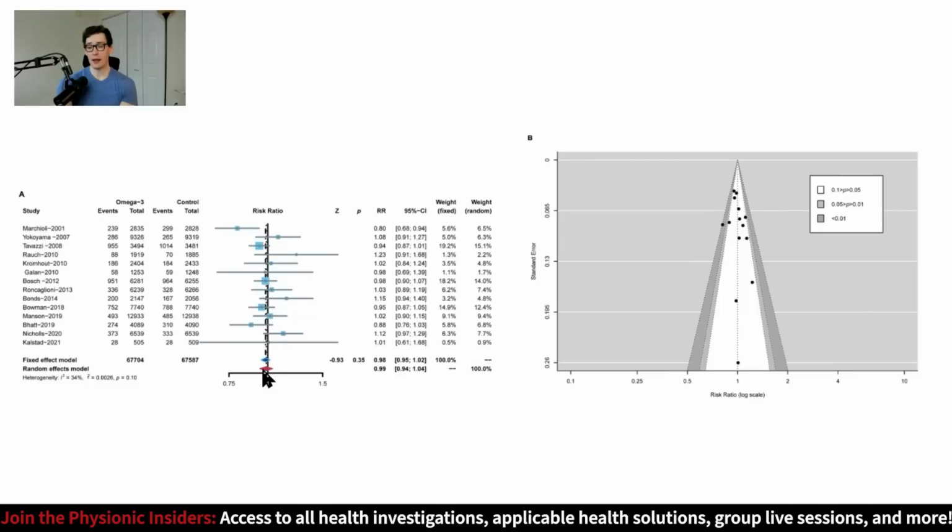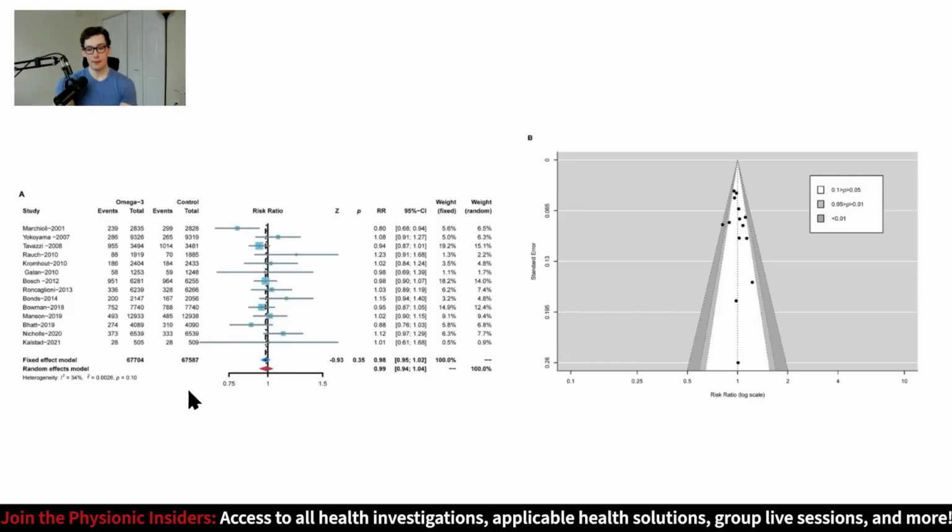Now, as I've said before, we can't base study analysis just on our eyesight and just be like, yeah, I think that seems like it's more to the left, so I'll just say it's more to the left. We actually have statistical tests that look at that as well. And we've got two different models here, so they've got two different diamonds here. Again, those are things that I cover in the course. It's based on the heterogeneity, and it's nice that they actually report both, just to give you an indication of, hey, if we use this statistical model or this other statistical model, we would get similar results, or we would get different results, which I think more information often is better.